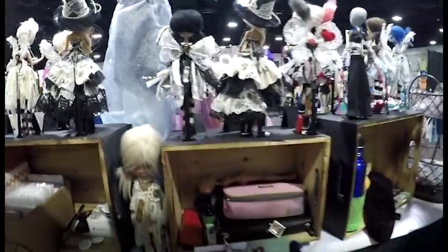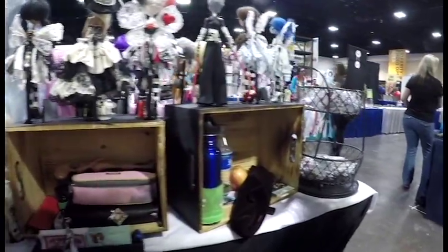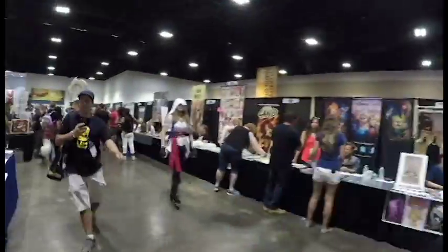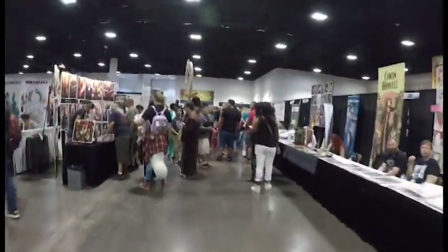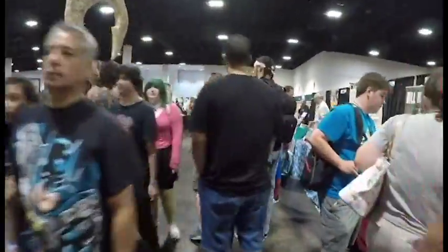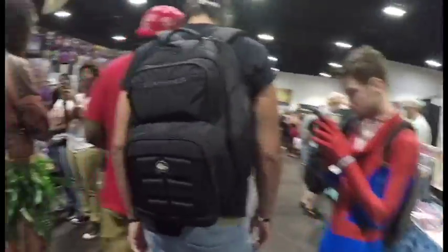So we also keep some water and drinks and snacks, and tuck some business cards of people that we've met behind there. Then stored underneath is my drawing board, storage boxes, and a case where I store emergency items such as extra eyelashes or eyelash glue, safety pins, mini rubber bands, and so forth, just in case any dolls are damaged.